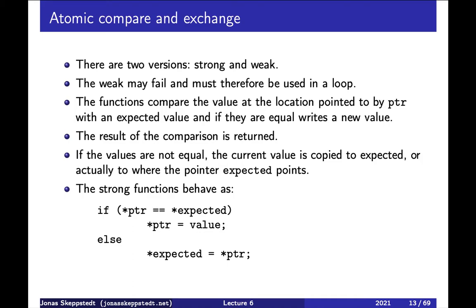The next function to modify an atomic variable is called atomic compare and exchange. There are three values involved. Firstly, an atomic variable, an expected value, what we think this atomic variable has as value, and a new value that we want to write. Okay, let's look at the declaration first.